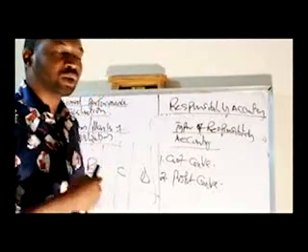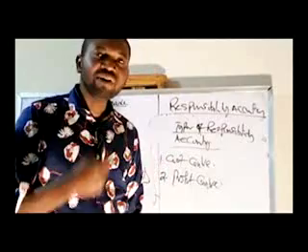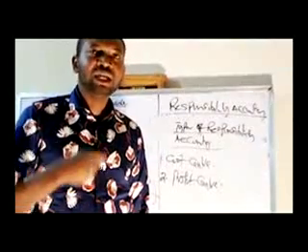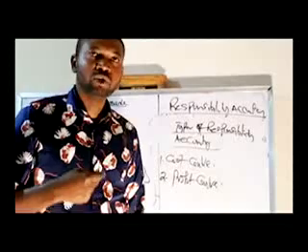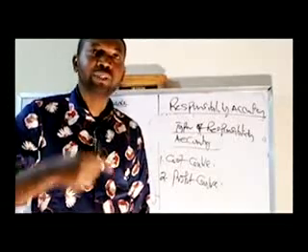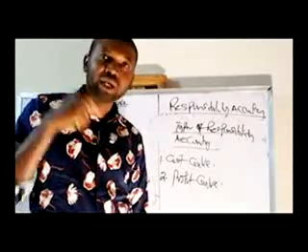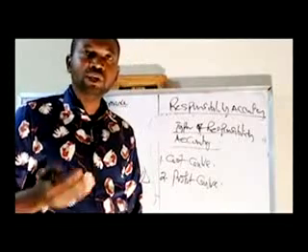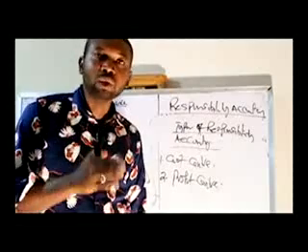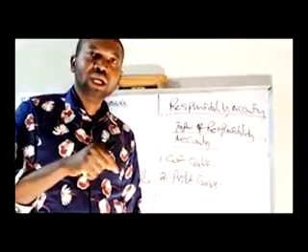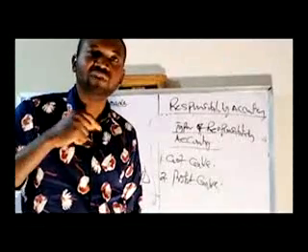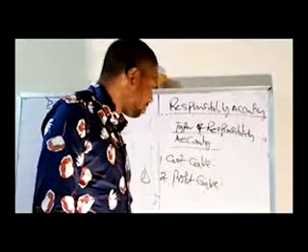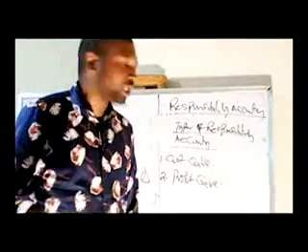Which means any segment of that business organization that controls the revenue and the cost together at the same time, that particular division can be referred to as a profit center, which means they both generate revenue and incur cost for that organization. Also, you should know that the components of profit are revenue and cost. So as long as that particular division generates revenue and at the same time incurs cost, it can be referred to as a profit center, because the two major components of profit are revenue and cost.